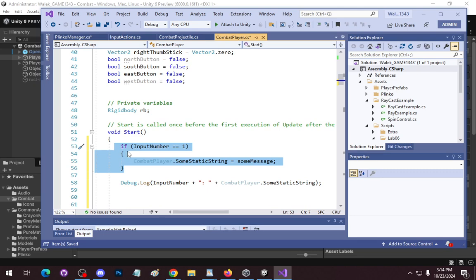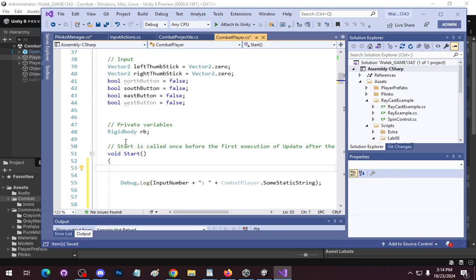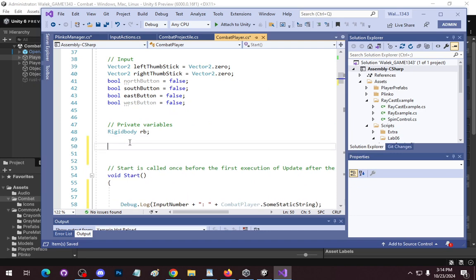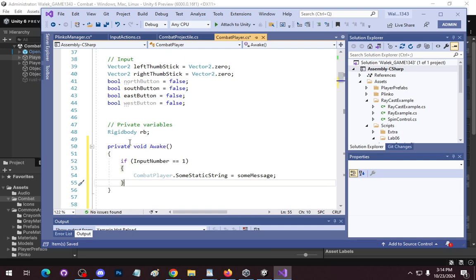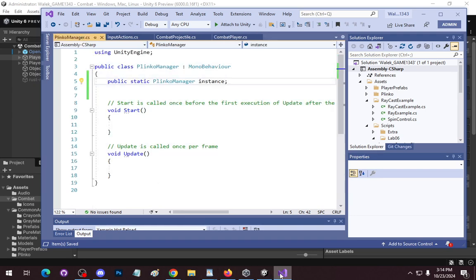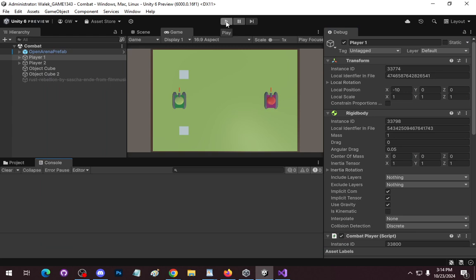In fact, we'll grab this, and what will end up happening is we'll start with void Awake to set this up. So I'm going to save the Plinko manager. Now when we go into game, I'm going to delete this out of this. This is just example code for right now.